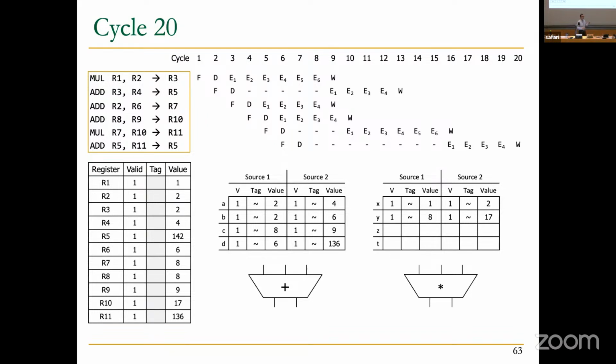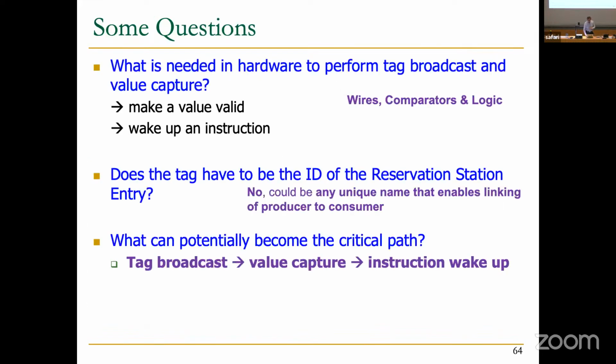Remember the base plus register calculation? You determine the address dynamically, so you don't know which instructions are dependent on that instruction, right? Here, we know exactly with the registers. It's beautiful. But with memory, it becomes very, very messy. Okay, I'll leave it at that for now. So we handled these questions.